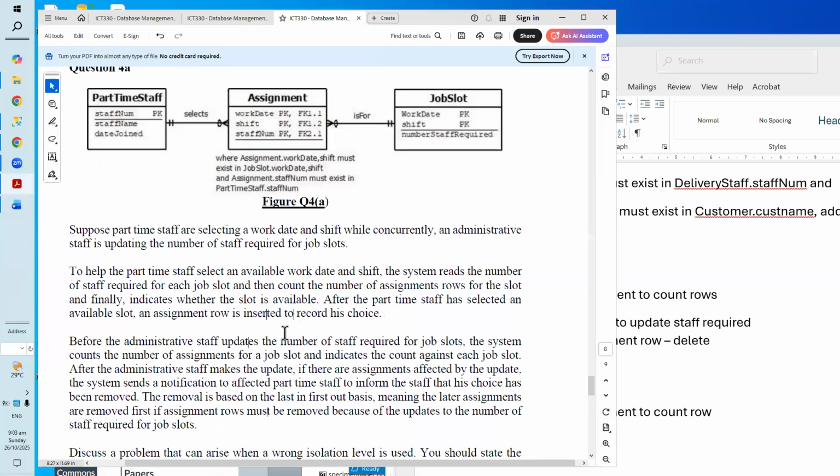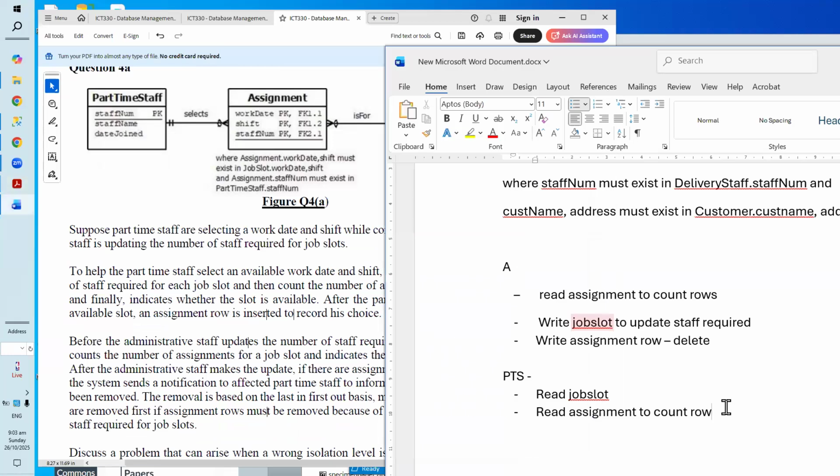After that, we want to do an insert. So they are writers. Is that right? Yes, right. They write the job slot and the assignment.